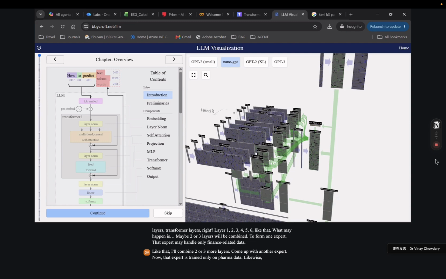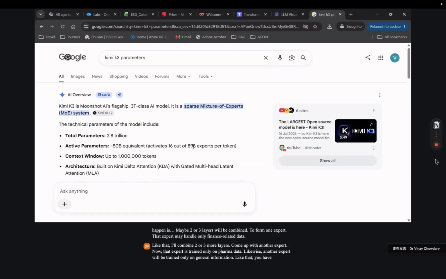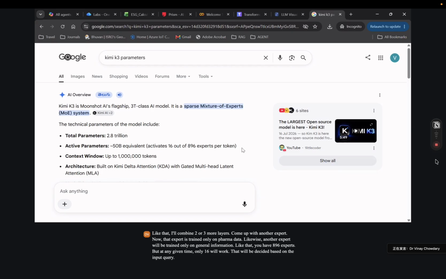Likewise, another expert will be trained only on general information. Like that, you have 896 experts. But at any given time, only 16 will work. That will be decided based on the input query, how many experts I need to call. It will not call all of them, at most 16 at a time.